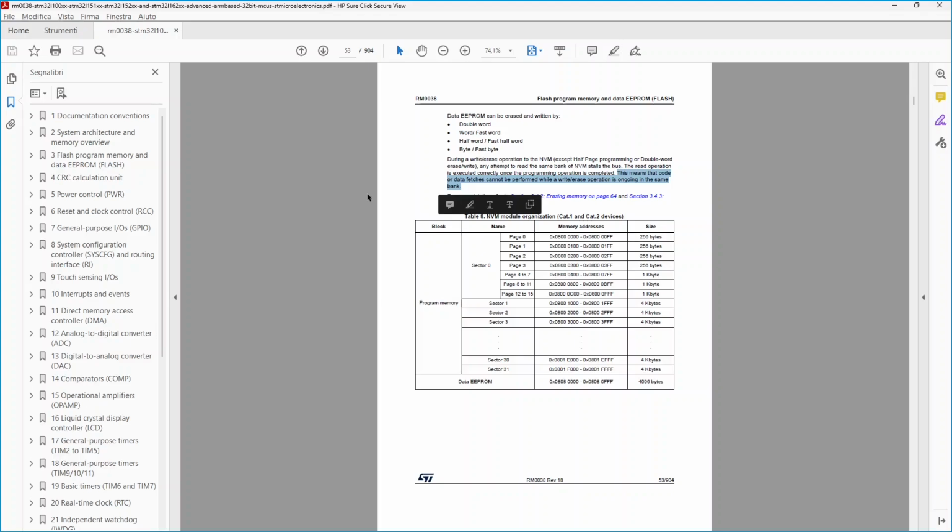More correctly said, you see that the manual refers to banks, not to the whole memory. That's because some microcontrollers of the L0 and L1 lines have flash memory and EEPROM also split into banks.